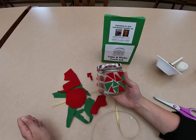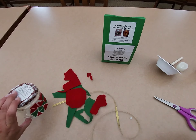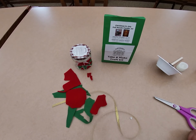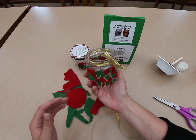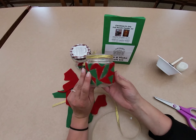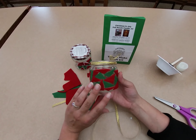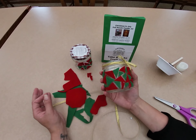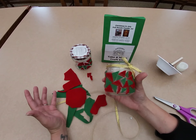Then you're going to let the jar dry, and once it's dry you can add your ribbon and finish. This is what your finished product will look like if you choose to use your ribbon. I did a couple of different techniques — I did large and small pieces, just large pieces, and just small pieces — just to show you that there's really no wrong way to make this. It's fun to make it your own.